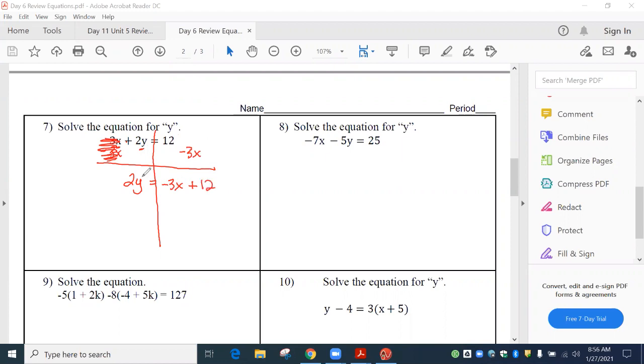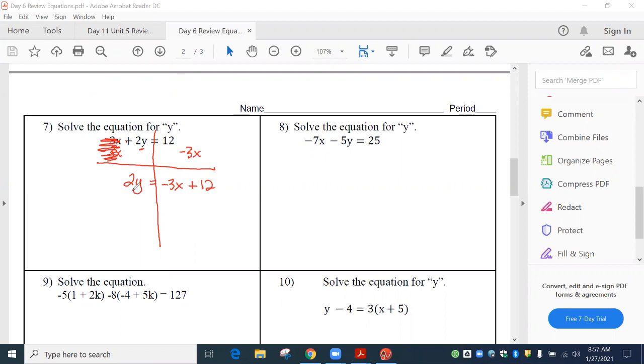So how do you feel? You feel like you're getting better at that first step right there? Okay, and so that's the thing. I think if we concentrate on that first step and get really good at that to where you just don't even have to think, you're like, I'll move that over there and change the sign. Then it makes it easier to come back and learn the second step. If we try to focus in on both of them at once, sometimes kids get confused. And so that's why I really want to focus in on getting that first step, and we're going to keep practicing and then we can work on that second step. So good. I like to hear that.